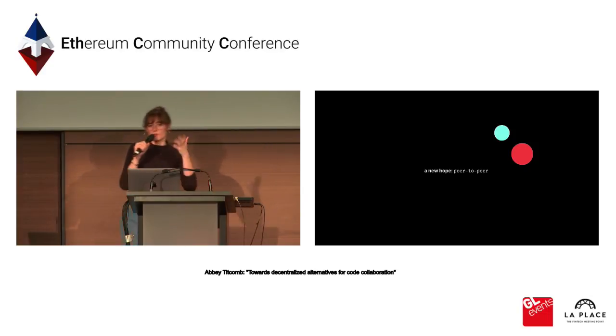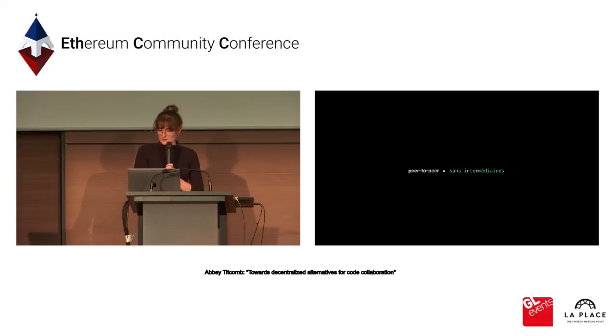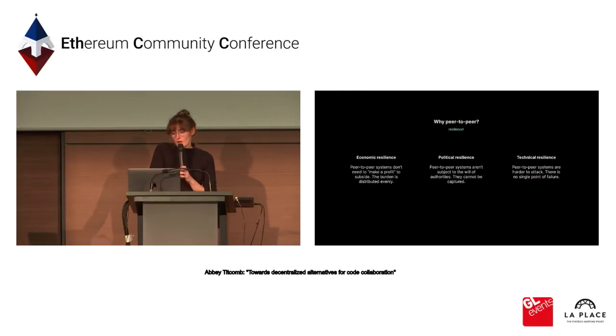We saw version control go from centralized client-server models to decentralized version control systems. And so this shows this concept of peer-to-peer, right? So we believe that peer-to-peer is a new hope in the fight against the centralized hosted platform empire. And that's because peer-to-peer means interacting without intermediaries, right? So without third parties. So peer-to-peer systems are ones that we don't have to rely on a central server to operate or to use. And so the coolest thing about peer-to-peer is really this concept of resilience, right?